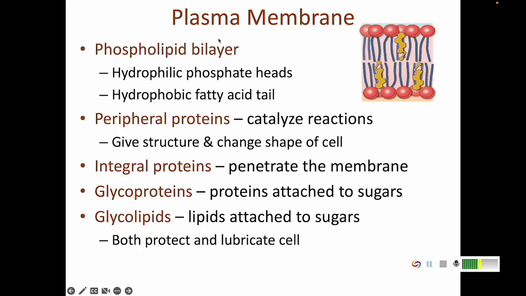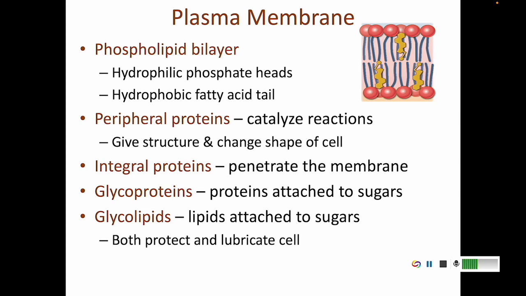Okay, welcome back. We are in chapter 4. We are discussing the anatomy of cells. We have just discussed the cell wall and portions of the prokaryotic cell that are exterior to the cell wall. And now we're going to discuss what is interior to the cell wall. So we start with the plasma membrane.